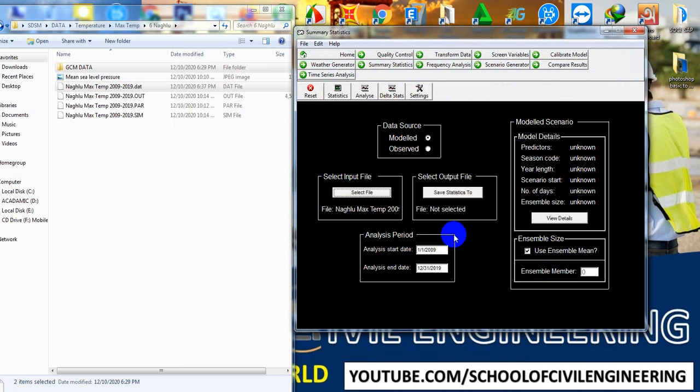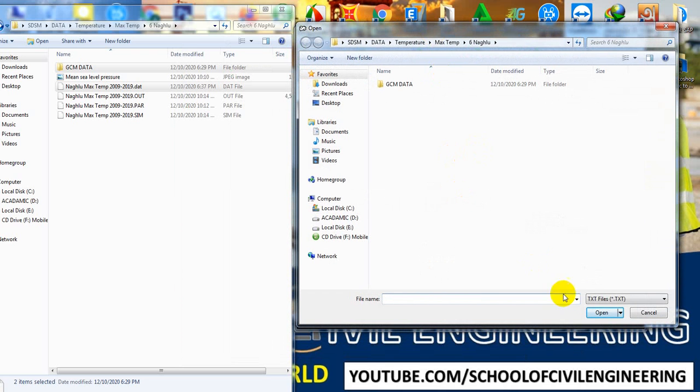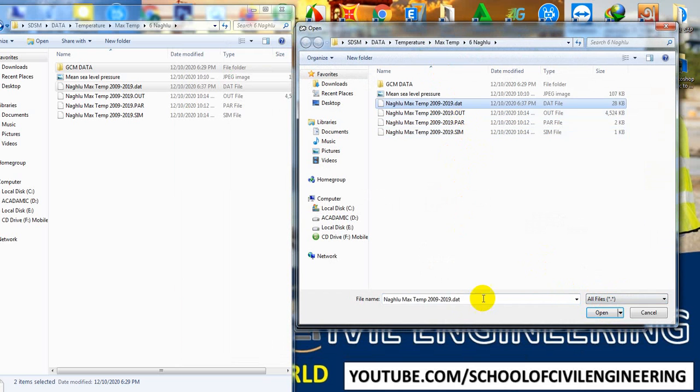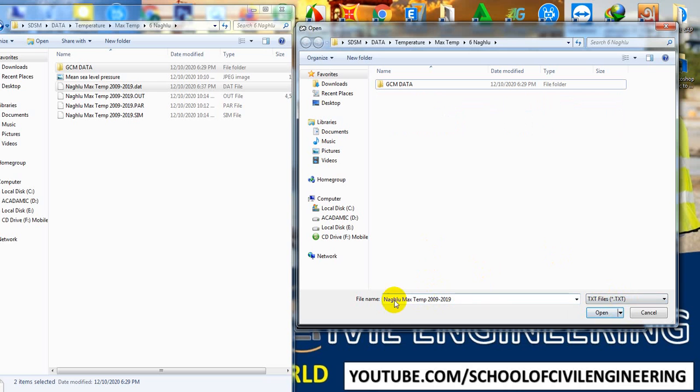This is the out file, and this is your analysis period. What will the analysis period be? Here is the analysis period. Then select out file; we'll produce a text file from here. I'm clicking to take the name from here. Okay, it's done, and from here select the text file. Then you can give the name observed.